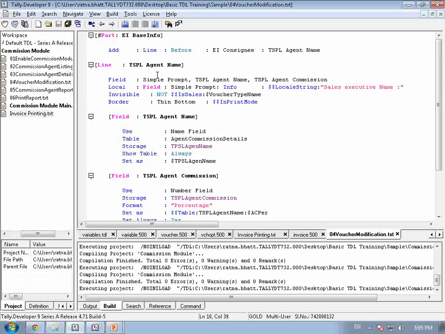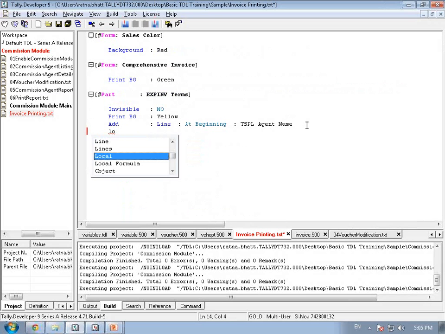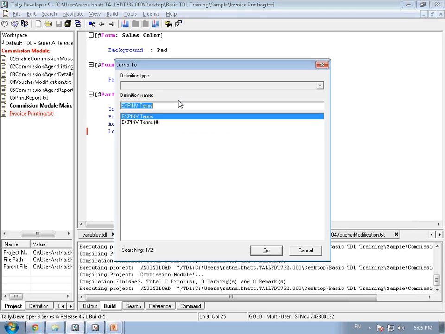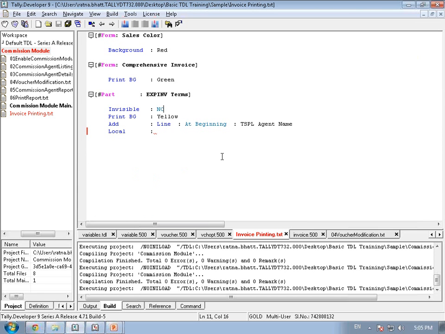Same thing for the rest of the lines in this part. I will say localize them, specifically to these two lines. Line this.